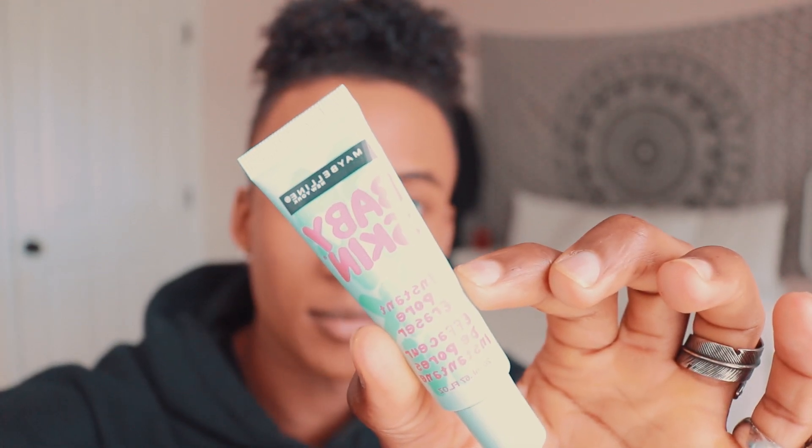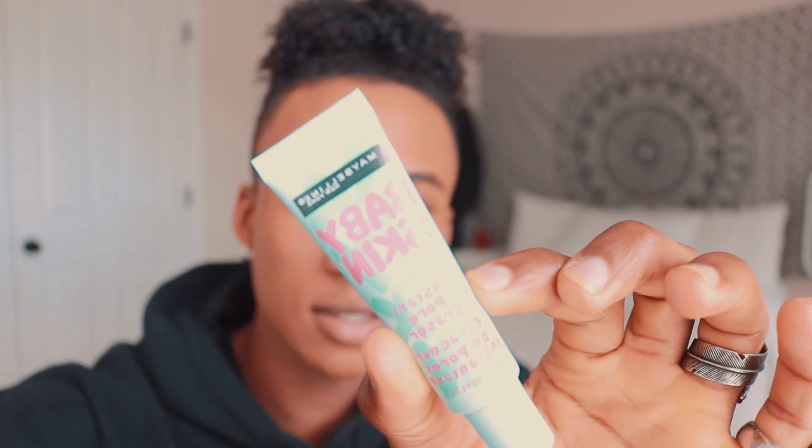Most guys watch my videos, but I do get into makeup and stuff. You don't have to wear makeup to apply this — just use a pore-minimizing primer. A primer is going to minimize the pores on your face and mattify it if you have oily skin, because if you have oily and textured skin it's just going to look worse. I use the Maybelline Baby Skin Primer. You can find it at Walmart or Target for about $6. If you wear makeup and have textured skin, this really helps smooth it out and makes your skin look smooth.